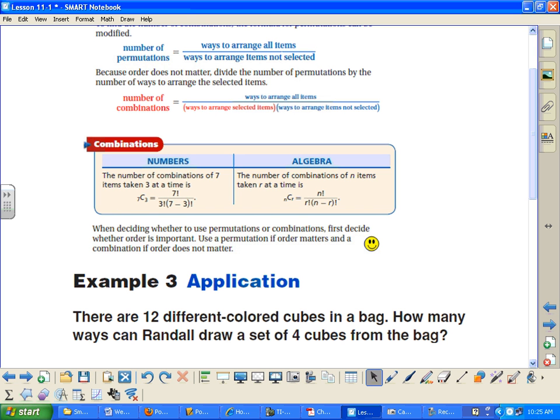Okay. And here's the thing. The problem that some students have is determining whether order matters or not. If they're put in a row or given a specific title, that would be a permutation because order matters there. If I just selected 4 students, that would be a combination because I'm not saying I'm going to do this with them.